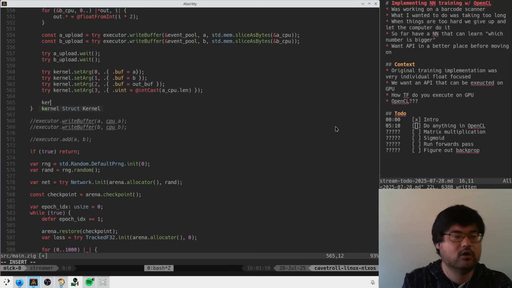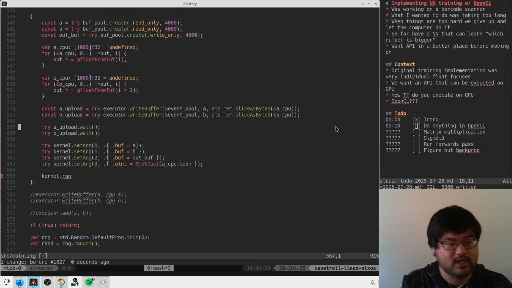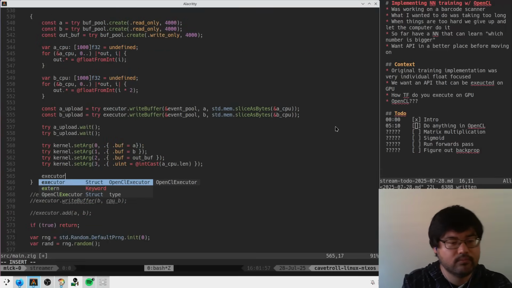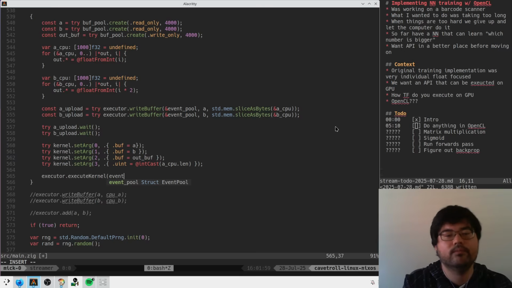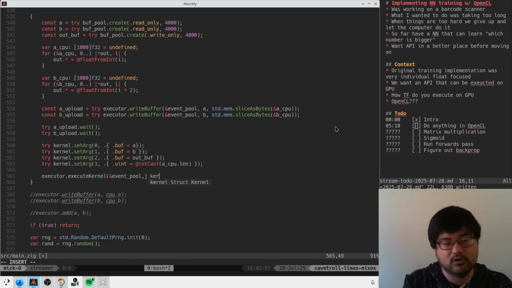So we should be able to call kernel execute. Oh, it's executor execute kernel. So this we do care about. And we're executing this kernel with 1,000 numbers to work on, I think.